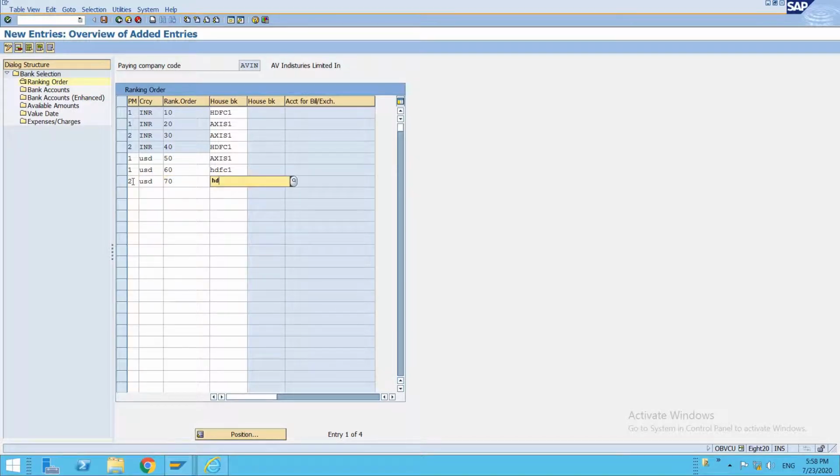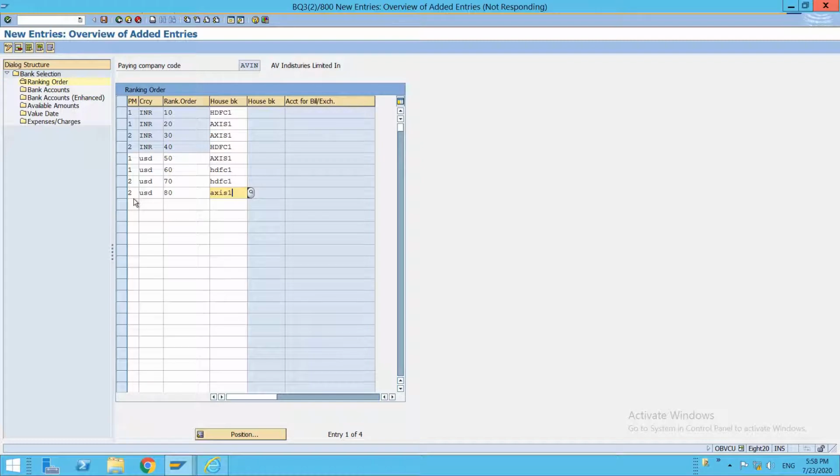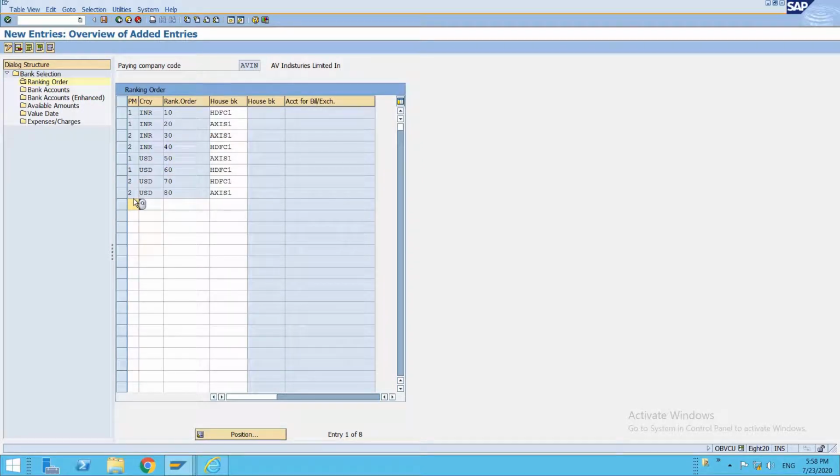Here again I will give the reverse: first it needs to verify in HDFC and then it checks in Axis Bank. So this is how we define the ranking for each and every house bank that we are having.